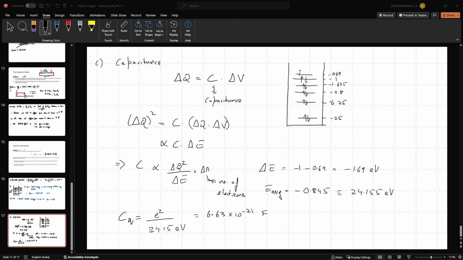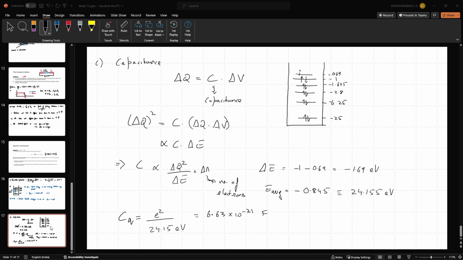But what should be understood is, typically we aren't at this point. Usually in our quantum dots, when we do our energy tuning, we tune it at significantly higher voltages. We don't tune it very close to the ground state of our system. A quantum dot usually has a lot of electrons filled. So the energy keeps increasing further and further. As I keep adding more electrons, more energy will be spent, so the average energy will keep going up. Therefore, the capacitance value will also keep increasing. But even then, quantum capacitance is always going to be a very small value.